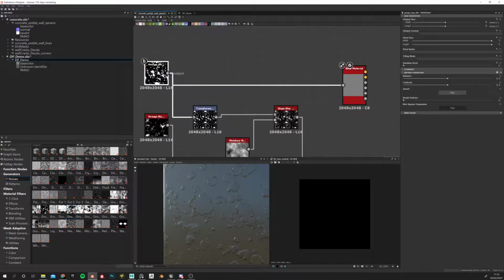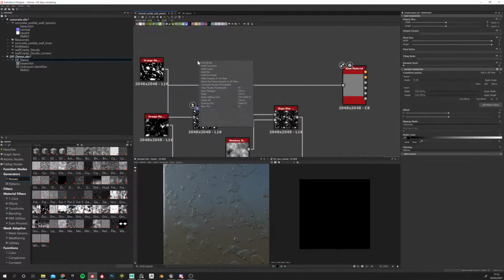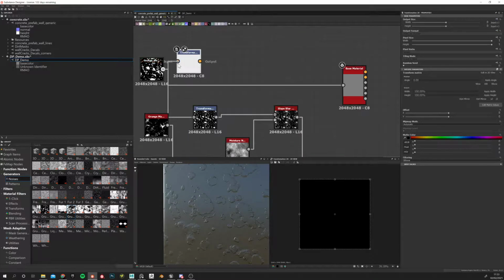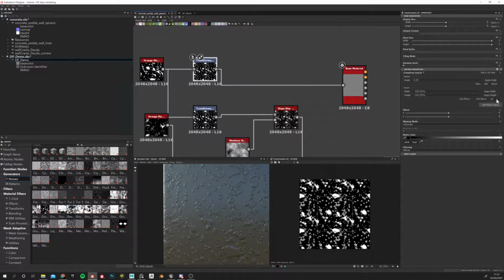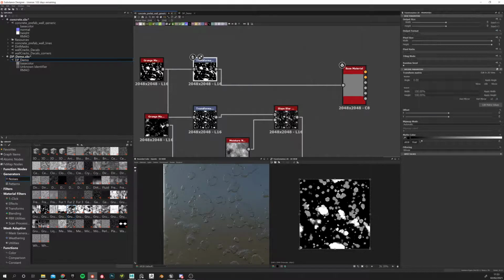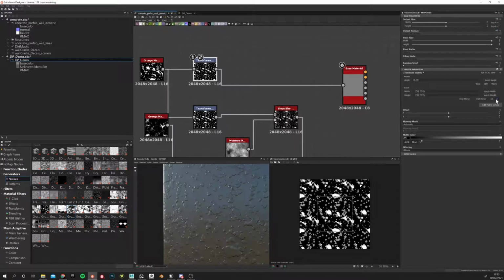If you want to make things smaller, but without breaking the tileability or the procedural nature, you put this node called transform. So I'm going to press tab, transform 2D, and you can connect this to this. Now the transform node, what it does is you can make things twice as big or twice as small. By hitting this button here, you can see, have a look here, you can make things twice as small.